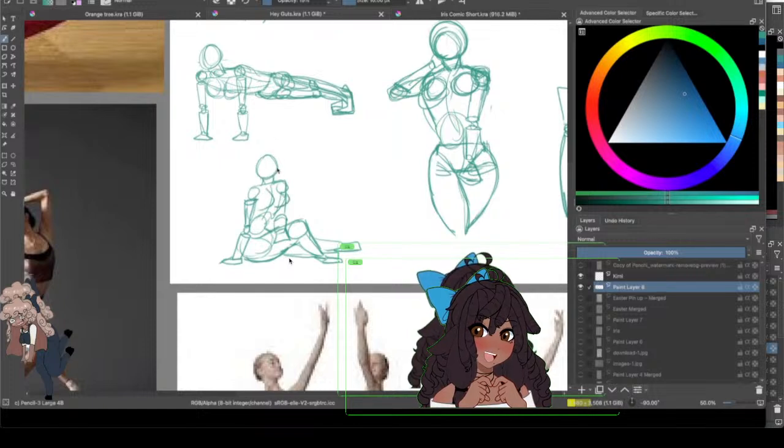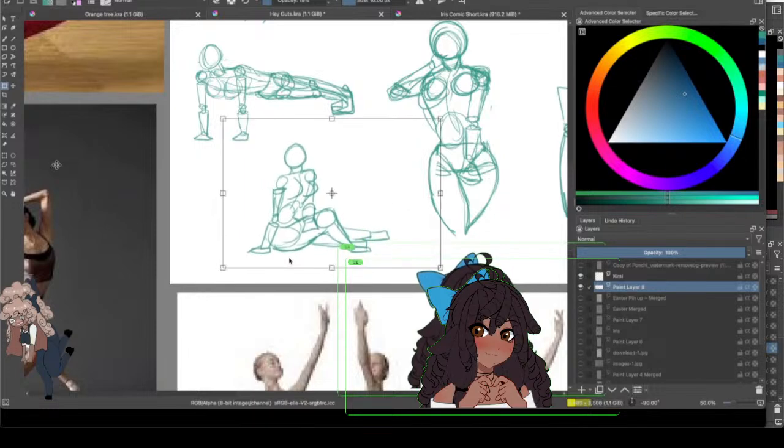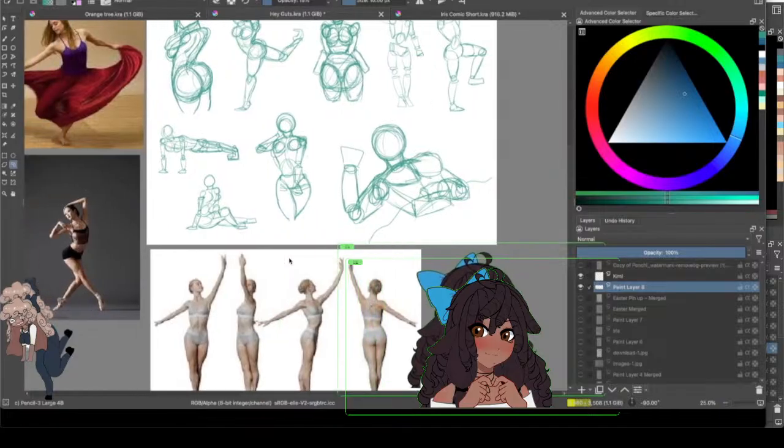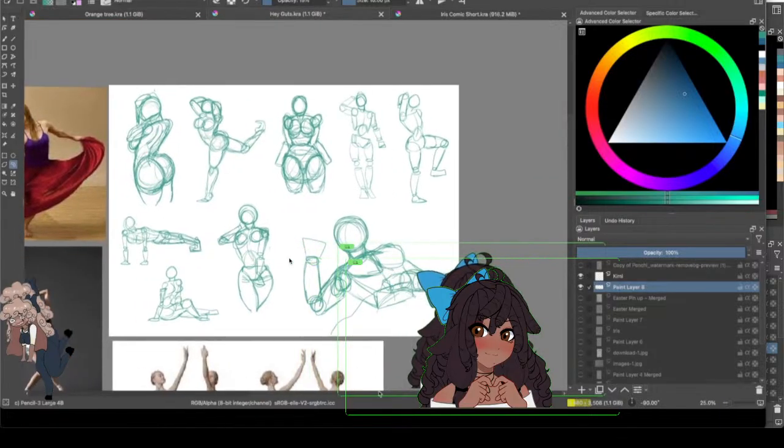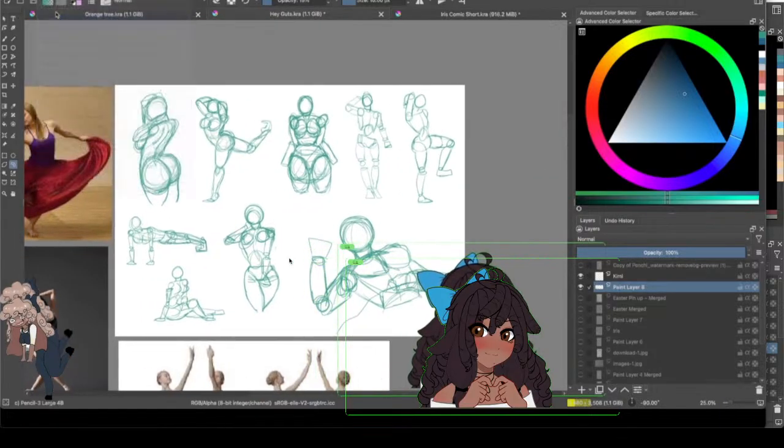Another thing that I'll go ahead and get into the practice of is doing more background colors and positions, so that you guys can get into that good habit as well.